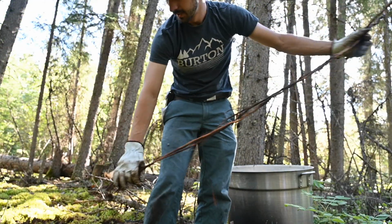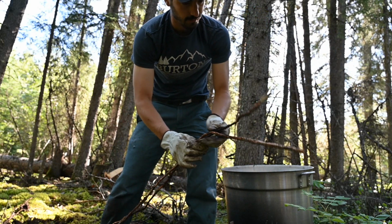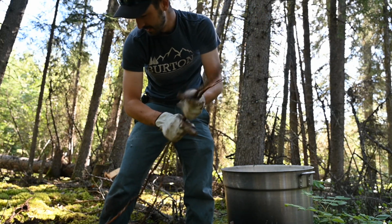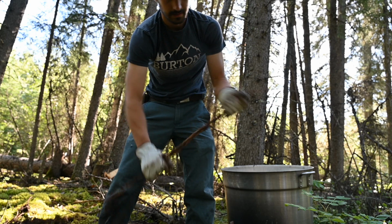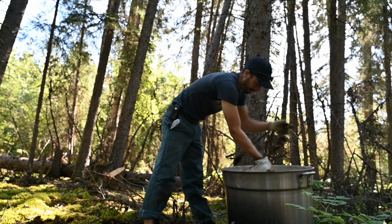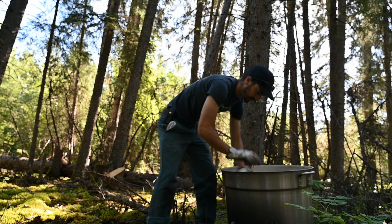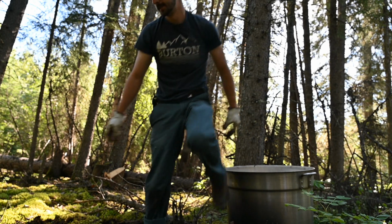Alright, these are my first roots there. So that's what I'm looking for. Just about that size. Throw them in the big pot. And we keep going.